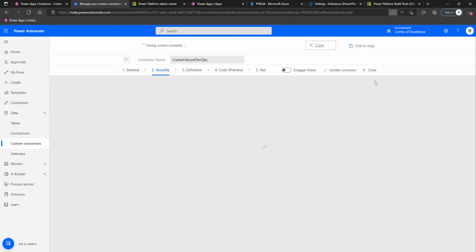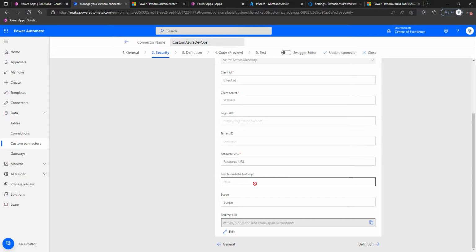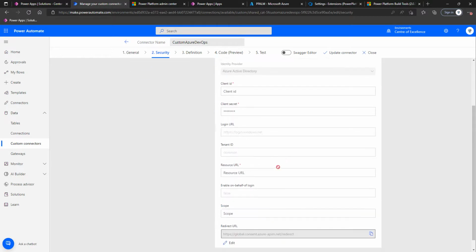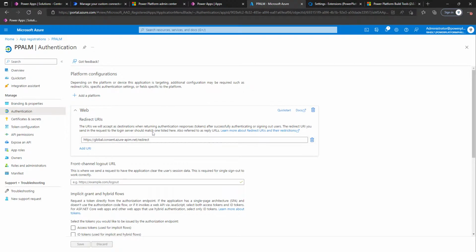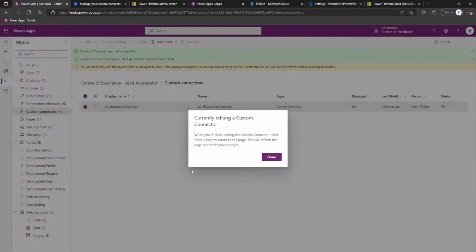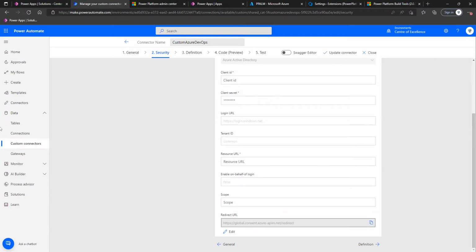Then we'll want to ensure that the redirect URI does correspond to what we specified earlier. So in all honesty, we could probably have not bothered doing it up front, waited till this stage, and then just copied this and added the redirect URI to the app registration, which is normally the way you would do it. But looking at the redirect URL we've got here, it does reflect what we already added. If it didn't, you would just copy this, come into overview, go into redirect URIs, and add a web one to reflect what it shows here.